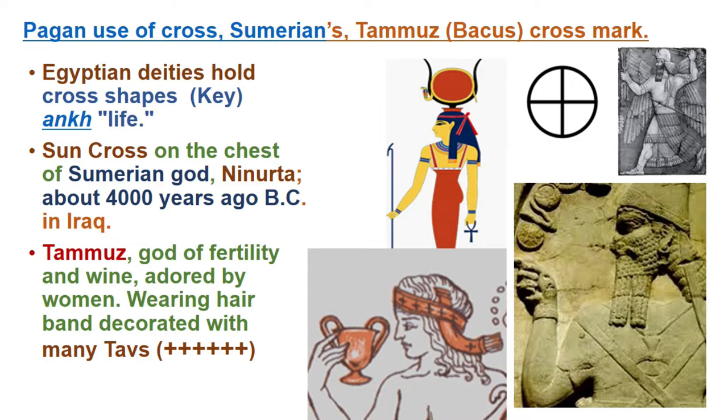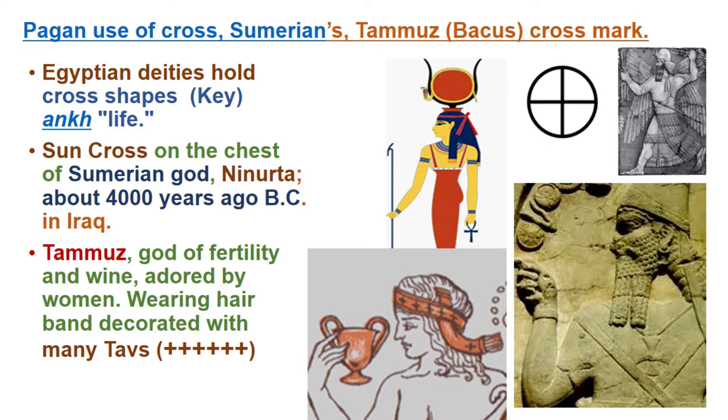When the ancient priest blessed the worshipper, he used this cross mark and placed it over the mouth, over the face of the worshipper. That's a symbolic sign of blessing. Okay, and on the right, there's a cross called the sun cross. There's a round circle, and inside there's a cross. It is called the sun cross.